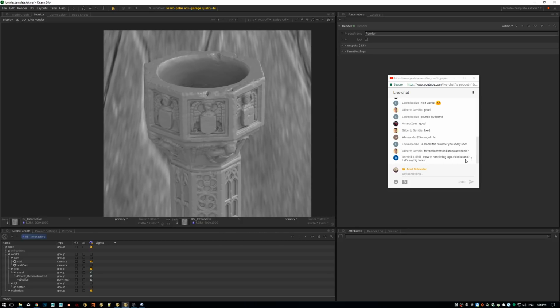How to handle big layouts in Katana? Let's say a big forest. Well, Katana is mostly a Lookdev and lighting software, so you wouldn't create those layouts in Katana. You would mostly export the Alembics, your cache somewhere, and then import them. And obviously you would need to assign the shaders.